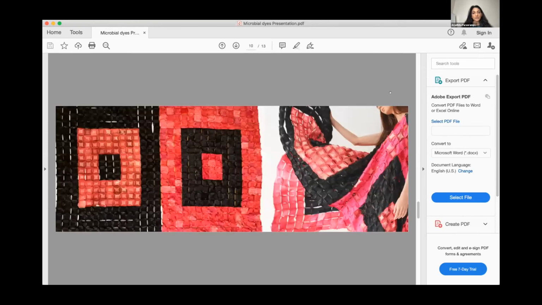I was also really drawn to the intensity of the color produced by the bacteria, and so for this piece, I wanted to experiment with changing the order of rectangles to see how altering the sequence of colors would impact the visual reception of intensity of the dye.